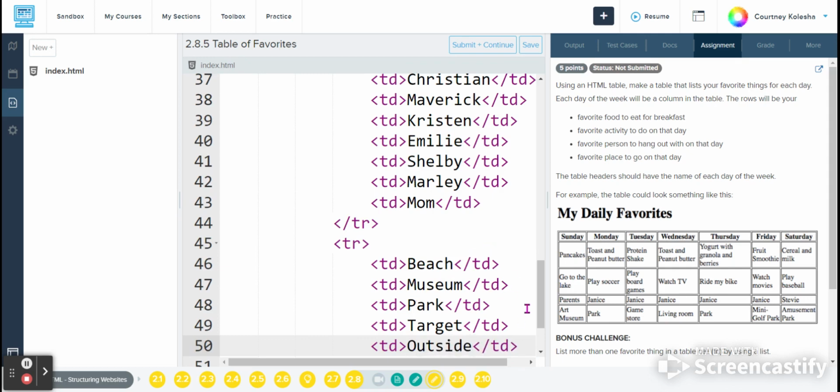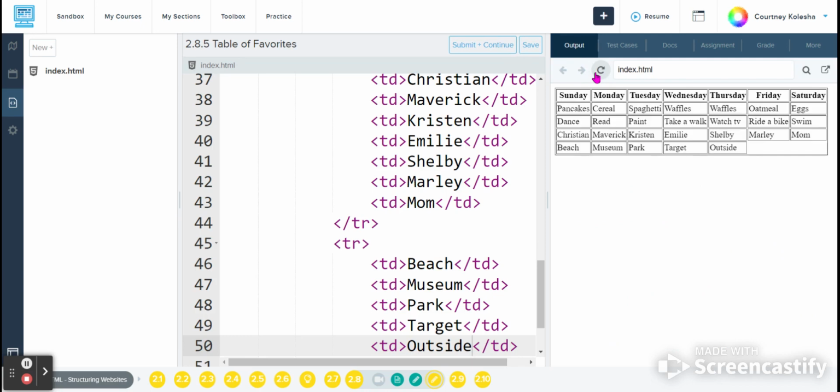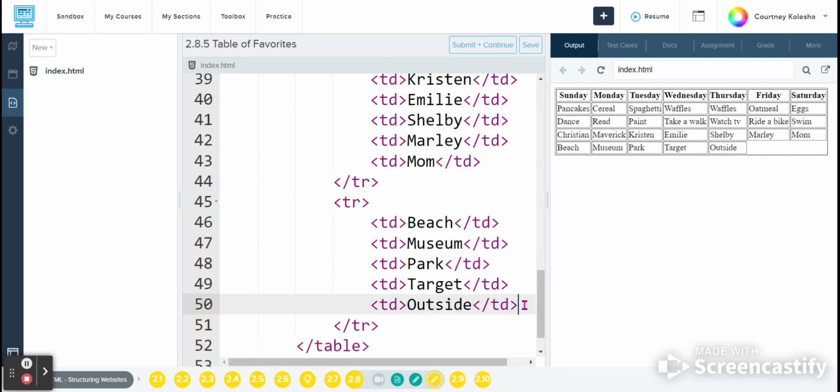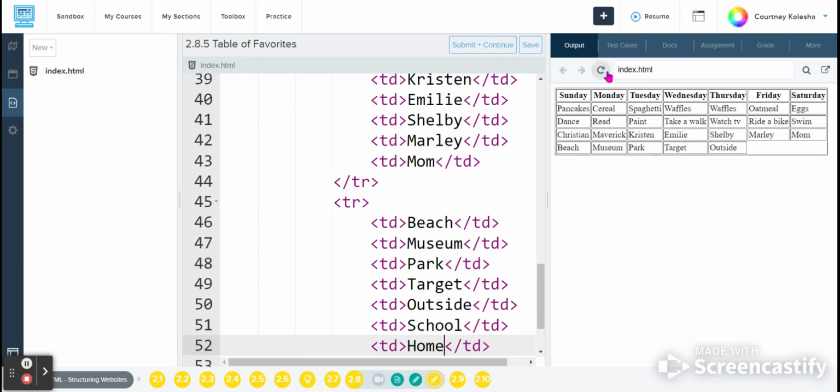All right, and I don't have enough TD tags yet, but I do want to show you what happens if you don't have enough in a given row. When I come to my output, you will see that the table is blank for these last two rows. So that kind of shows me that there is not enough and I need to add two more in. So if you're ever unsure, check the output and look out for that just in case. Favorite place to go to school. Okay, that should be everything now.